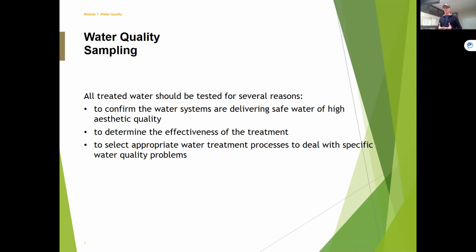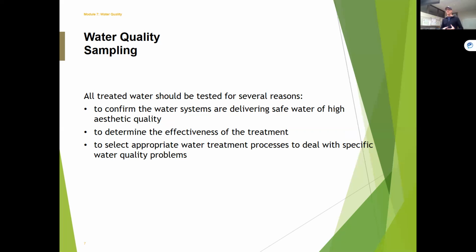And a lot of people got sick because they felt that clean, clear water, by visually looking at it, was safer than yellow water. So always be careful. Make sure that the water not only is safe, but it looks safe, so your customer has that confidence. You also want to determine how effective your treatment is, right? So that's a big thing.